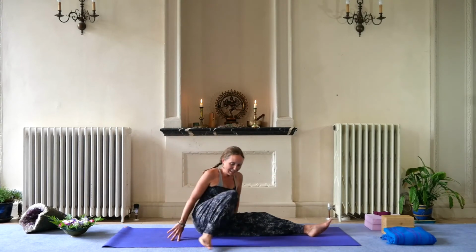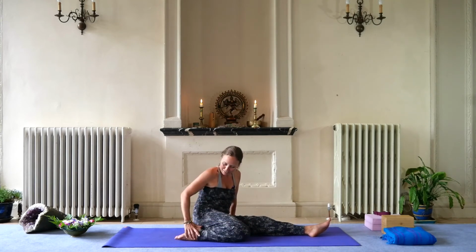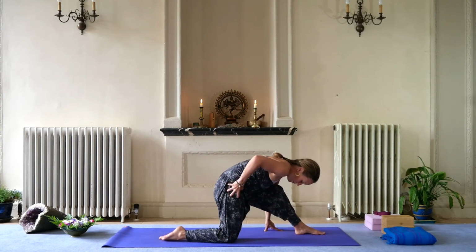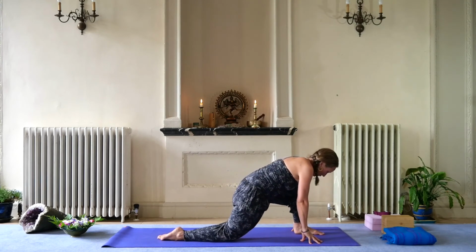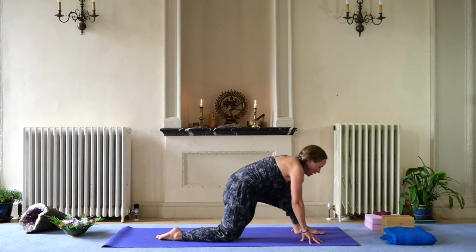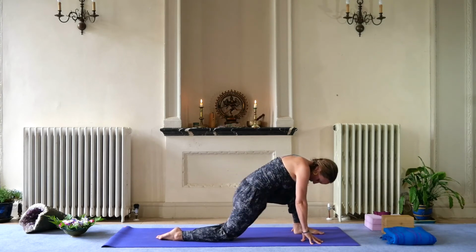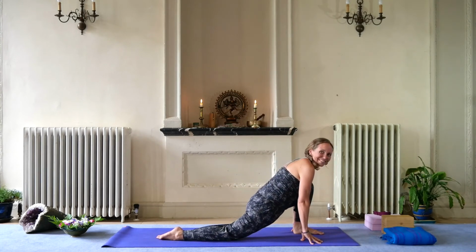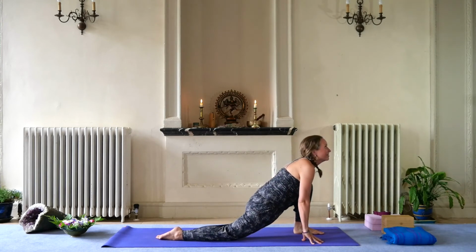Now we're going to come into the lunge. So bring your right foot back. Coming up into the lunge with your knee below your hip here. And your left foot in between your hands. And then you're inhaling forward for the hip stretch. And exhaling back for the hamstring stretch. Fantastic.